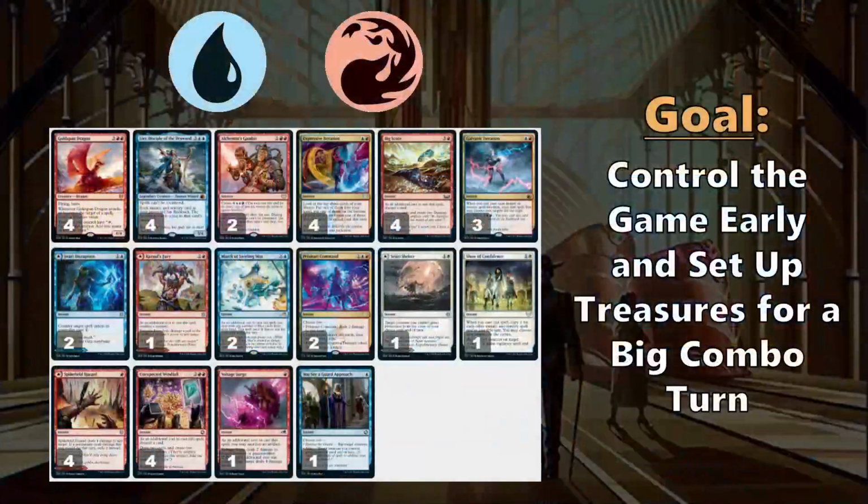Looking at it in the context of a full list, the goal is to control the early game and set up treasures for a big combo turn. So you're using cards like Big Score and Unexpected Windfall, which are the 4-mana spells that let you discard a card, draw 2 cards, and then generate 2 treasures.